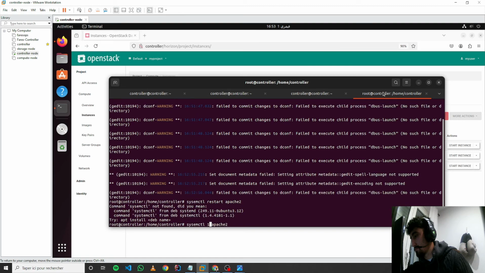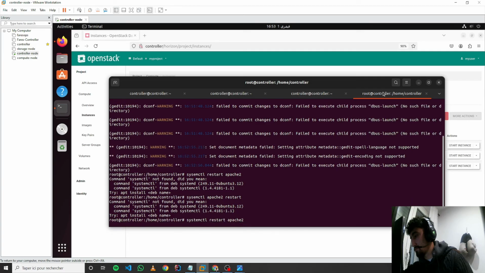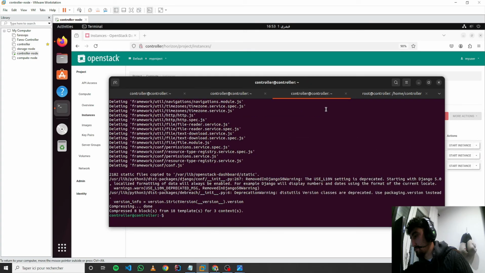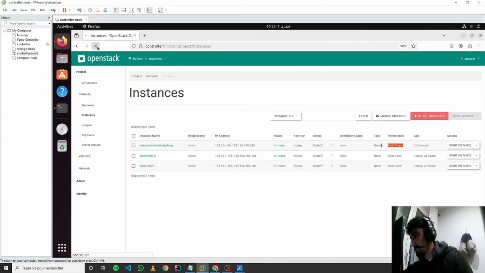Sorry. System, start apache2. Yes. Okay. So if we go to the OpenStack Horizon dashboard, you will find the stack orchestration part in Horizon.